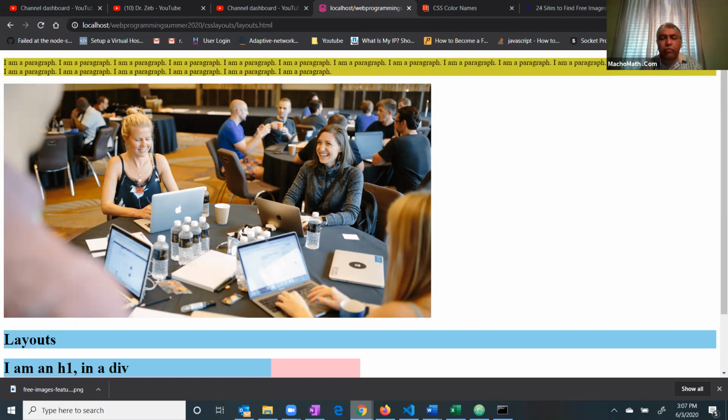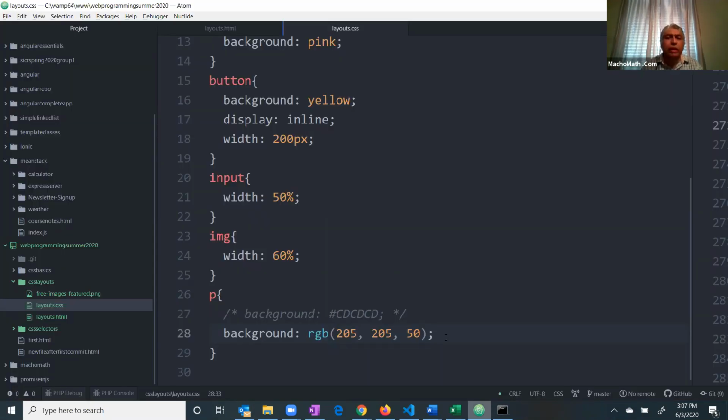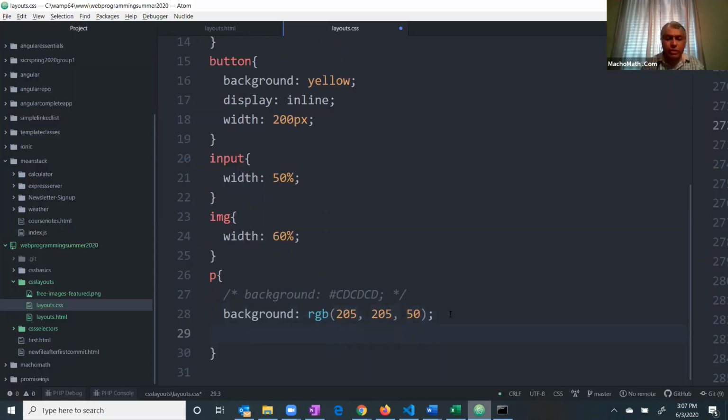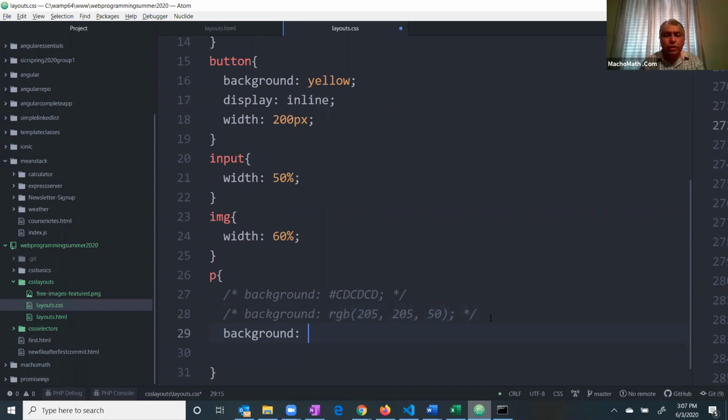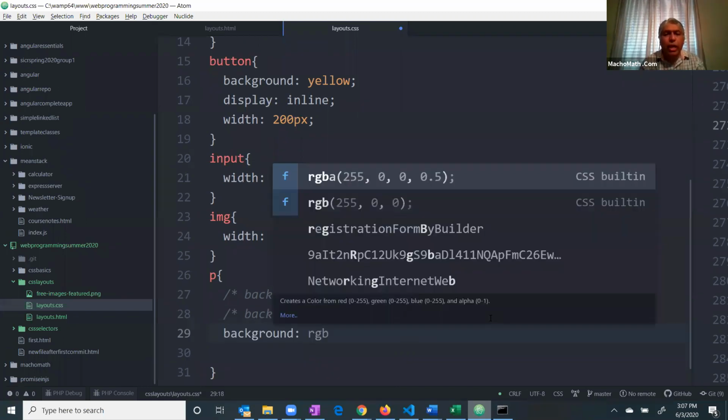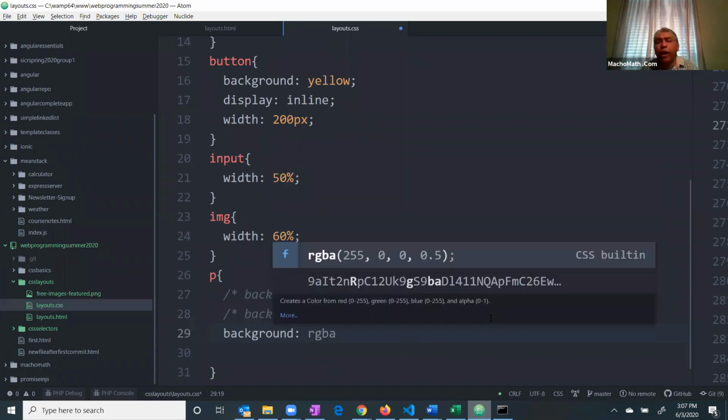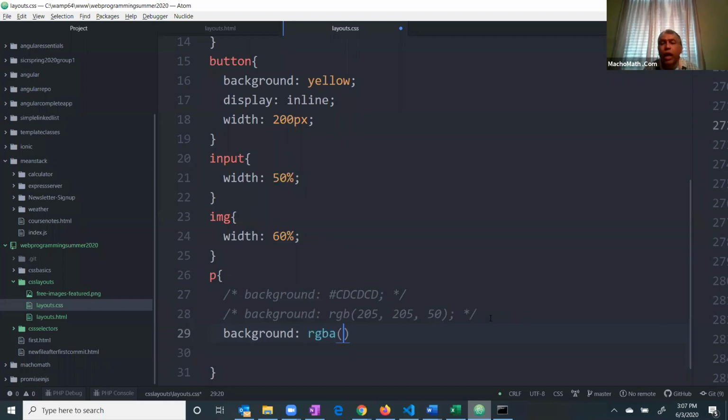Then the third way, another way is that instead of giving it like this, I can say background RGBA, right? Red, green, blue, and alpha. Alpha is the transparency, right? That you want this color to be solid or transparent, right?